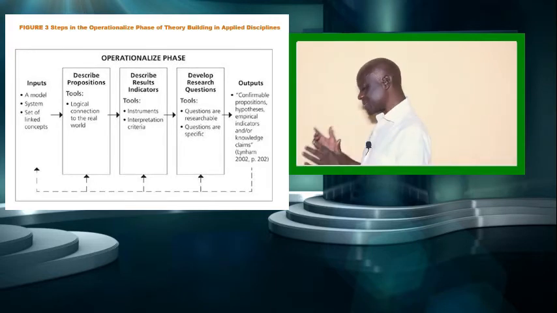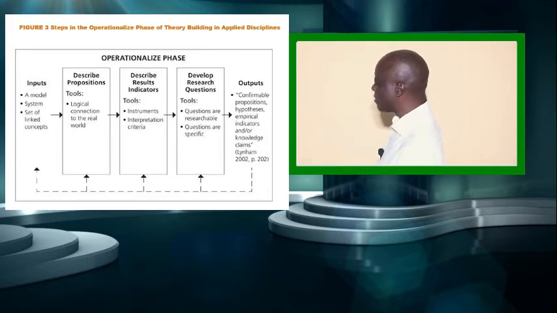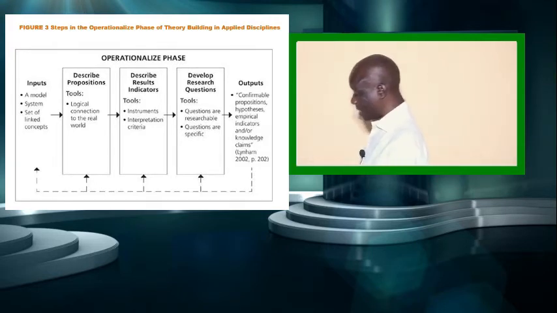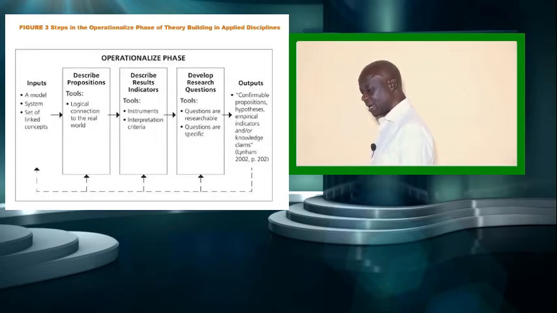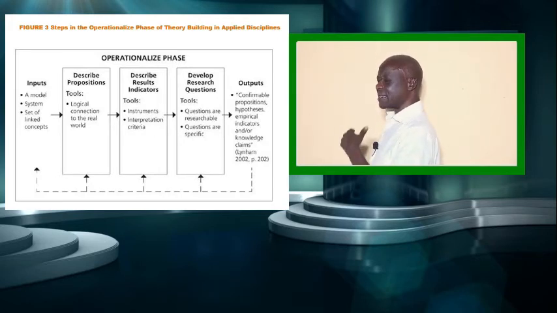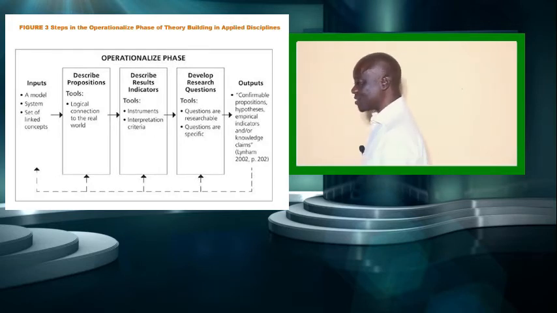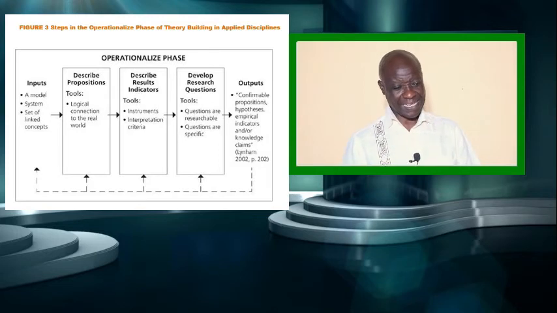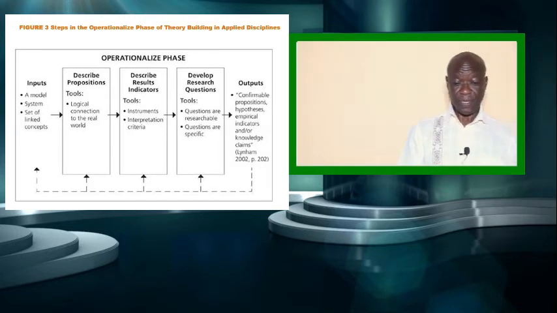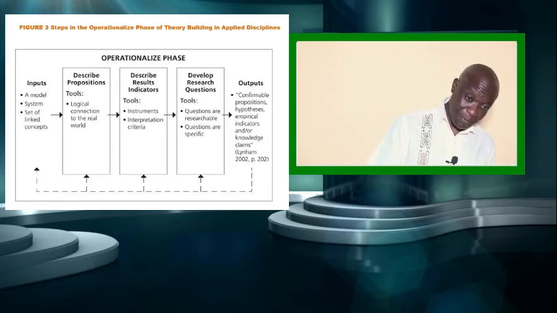And in this perspective, the development of research questions is the final step in connecting the theory to the empirical world. So after you've come up with the propositions, you'll have the hypothesis. Then the research questions become very important. And research questions are a natural bridge into research design and the next phase of theory building, ladies and gentlemen, which is the confirm phase.